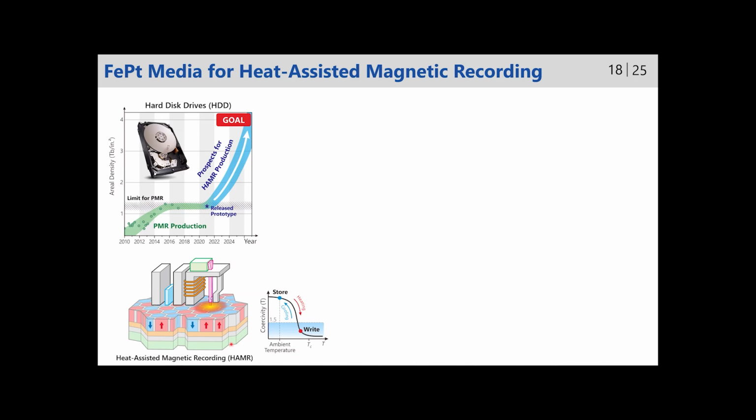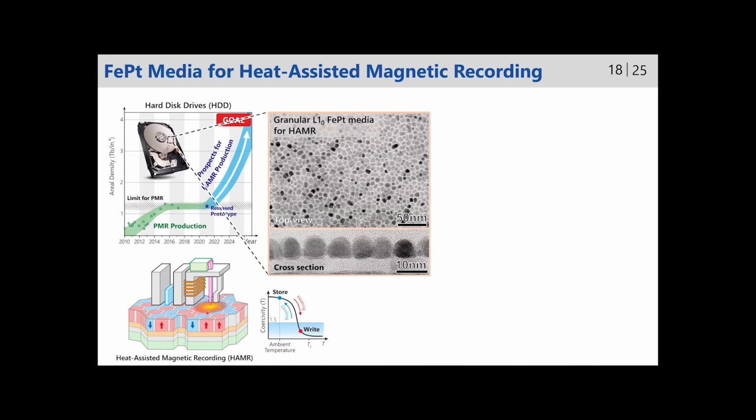When we have iron-platinum grains with L10 order, they have very high anisotropy. It's very hard to switch their magnetization, which relates to the bit, either 0 or 1. And to switch it, we should use local heating, for example, with a laser. And what we expect from this iron-platinum media is a very small grain size and a very uniform grain size distribution.